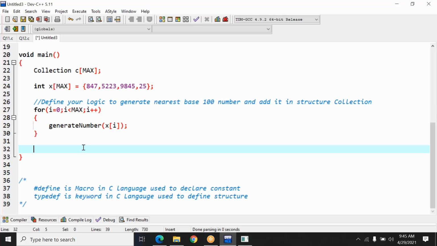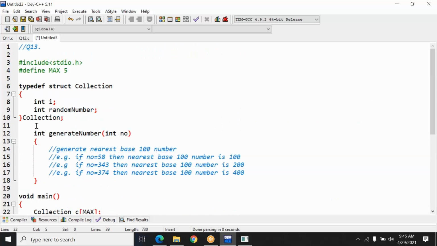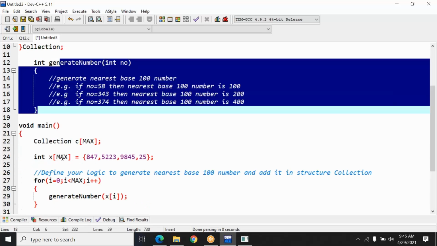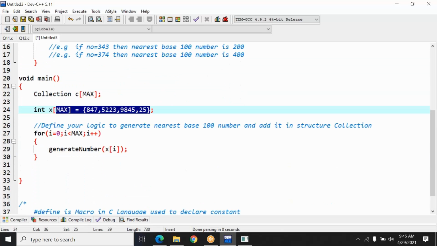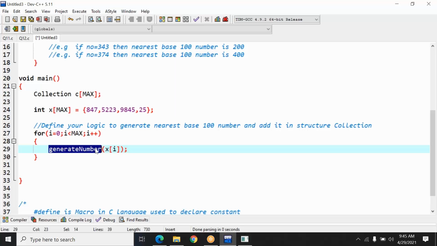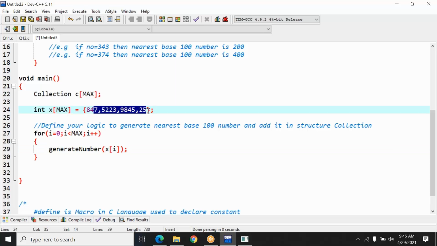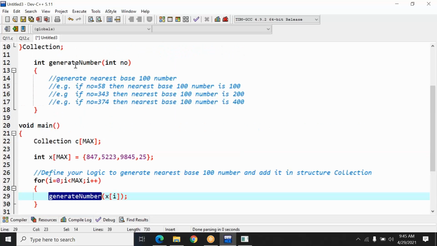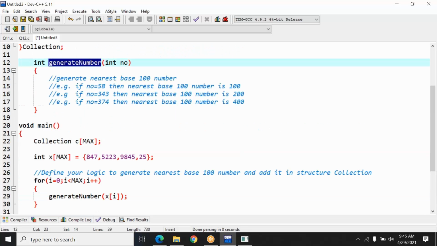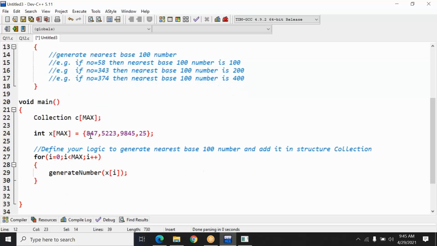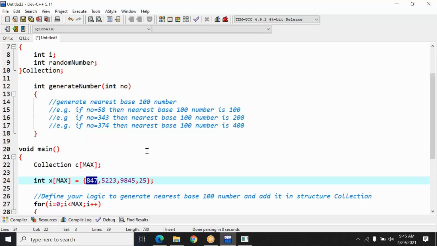I will explain this question once again. Given one structure, one empty function, and an array in the main function. In the array I have given 5 numbers. Now I pass those numbers to generate number, and generate number will generate a nearest base 100 number. The first is 847. If you pass 847, then the nearest base 100 number is 800.